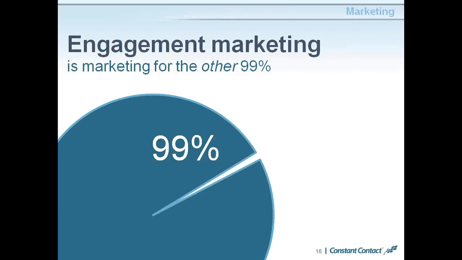Engagement marketing to grow the other 99%. This is important because at the end of the day, focusing on the 99% will allow you to accelerate your repeat business from your current customers and create raving fans. It will accelerate the word of mouth that those customers share, and it will accelerate your ability to attract that 1% of your business that comes from brand new prospects. It will drive more revenue and new customers, and it does that through two simple ideas.